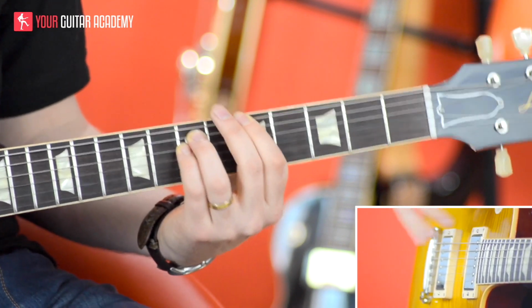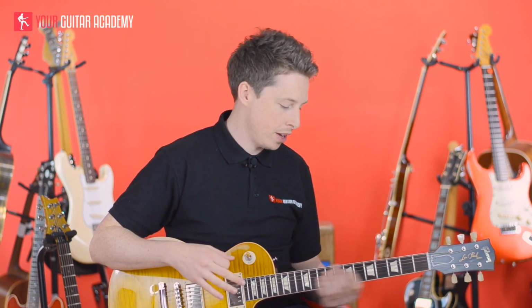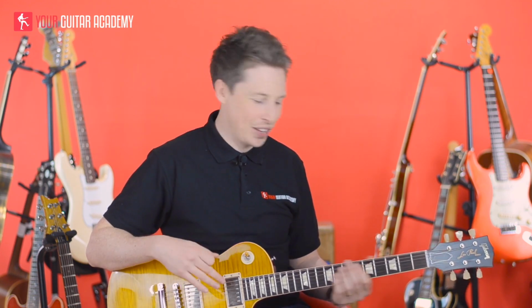The reason I like to get my students counting is because it encourages them to move the right arm consistently. That's a really big part of being able to get all these ghost notes and being able to apply this to pretty much any genre that you play, not just rock. It can be funk, blues, jazz, whatever you're doing. The movement of the right arm helps you tackle any time signature at any speed. So try and do it.